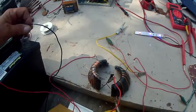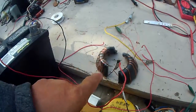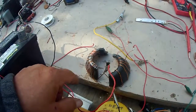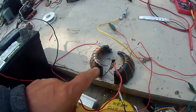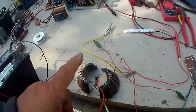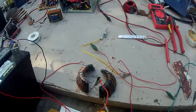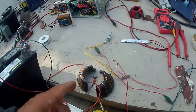Of course, these windings for the generator are far apart, and they go over the whole coil. Maybe if it acted like a Tesla coil, primary, and had a beginning here, it might boost up the voltage, but this one's flip-flopping back and forth. It's going back and forth this way, yeah, because it's an AC generator.